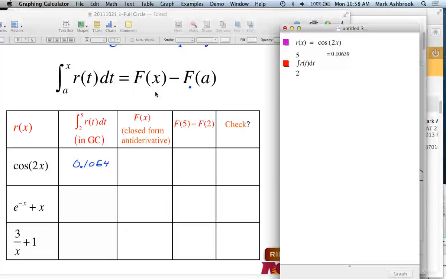So, Brian, we're going to check this right here. How are we going to check it? We just plug in. Plug into what? 2 and 5. Okay. Into what? So it would be f of 2 minus f of 5. What is f? The accumulation. And what is that? Antiderivative. Okay, we made it. What's the antiderivative?